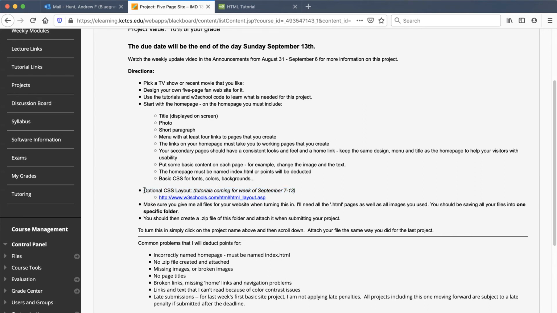So that is part of the W3 Schools list that I gave you. I'm not putting up my own tutorials yet, just because I feel like that's too much to go into this week, but my plan is to get some basic CSS layout tutorials for you next week. So if you want to include a layout, you can, but that is not required for this project. There'll be plenty of other projects to do that. So that is something to consider that is optional.